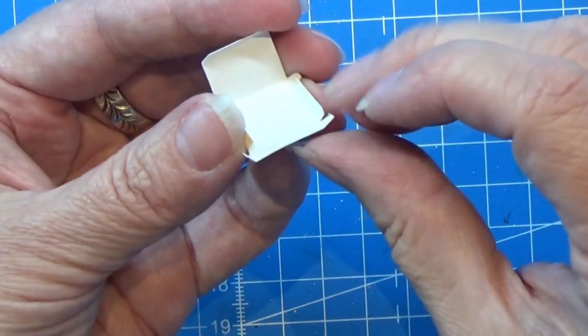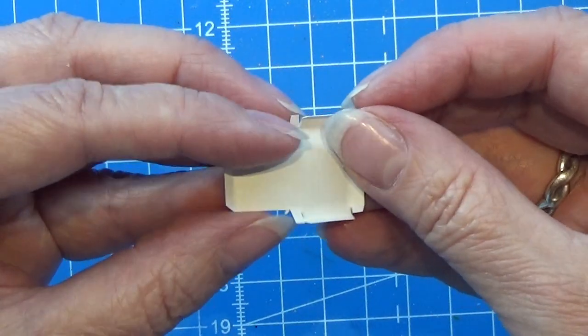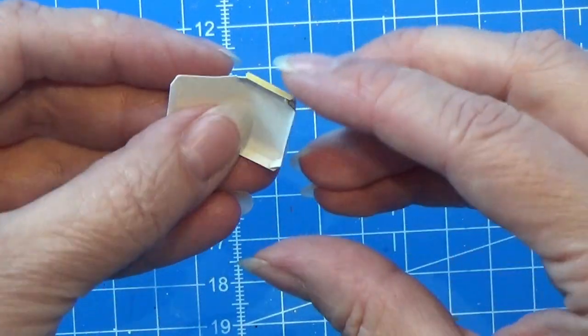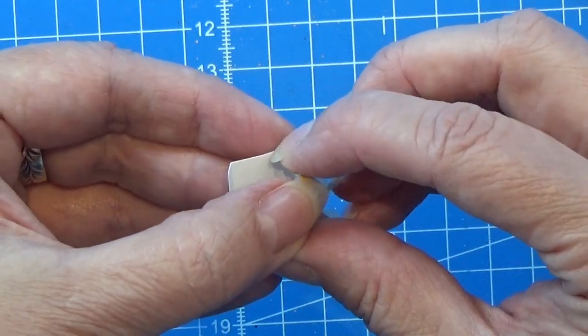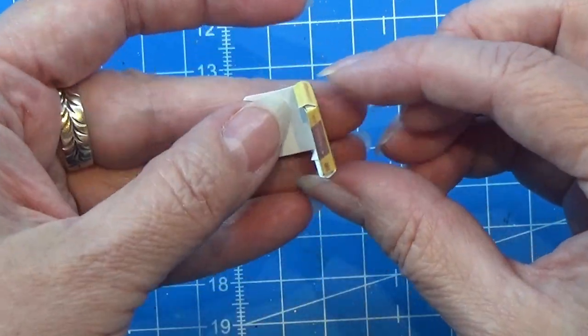Here I am trying to show you how I bend it all together, so this is the way it has to go together like a little box that opens in the top here. Okay, let me show you how to glue it.